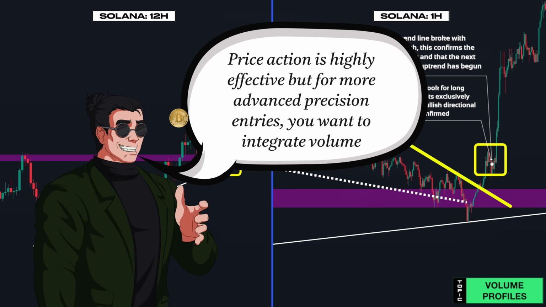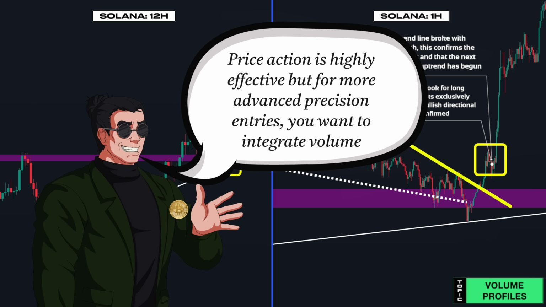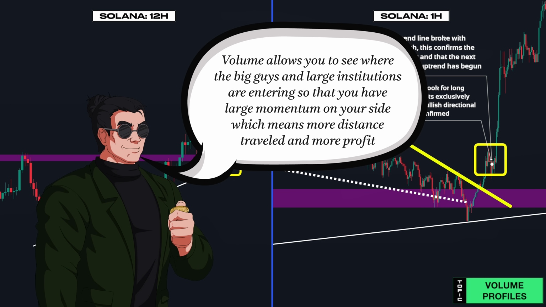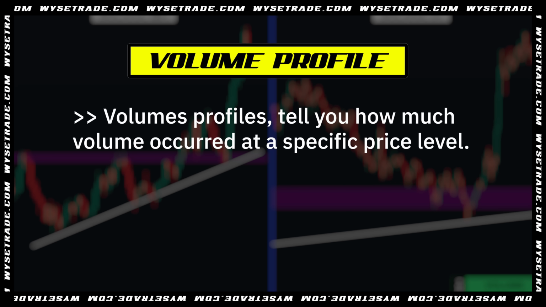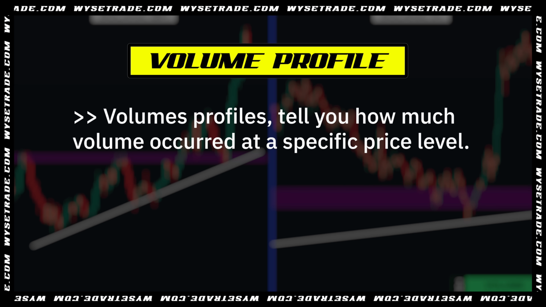So, price action is highly effective, but for more advanced precision entries, you want to integrate volume to see where the big guys and large institutions are entering so that you have large momentum on your side, which means price will move a greater distance and result in more profit. This is where the volume profile tool comes into play. Volume profiles tell you how much volume occurred at a specific price level.